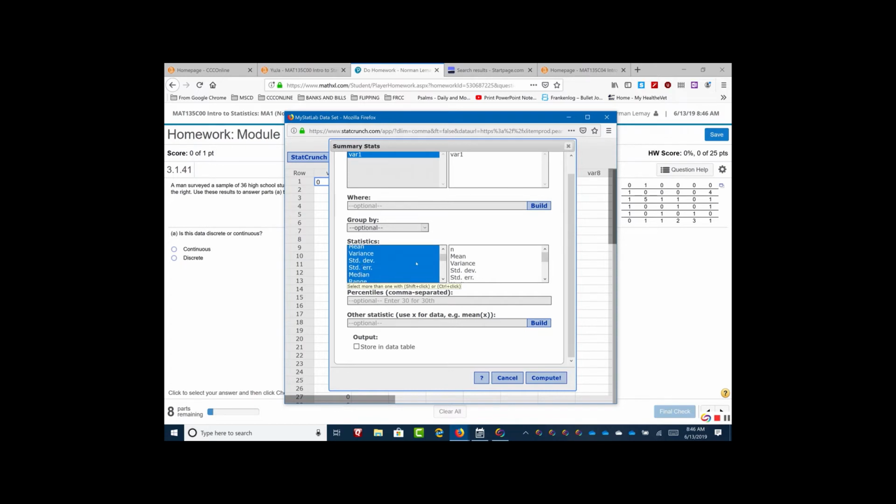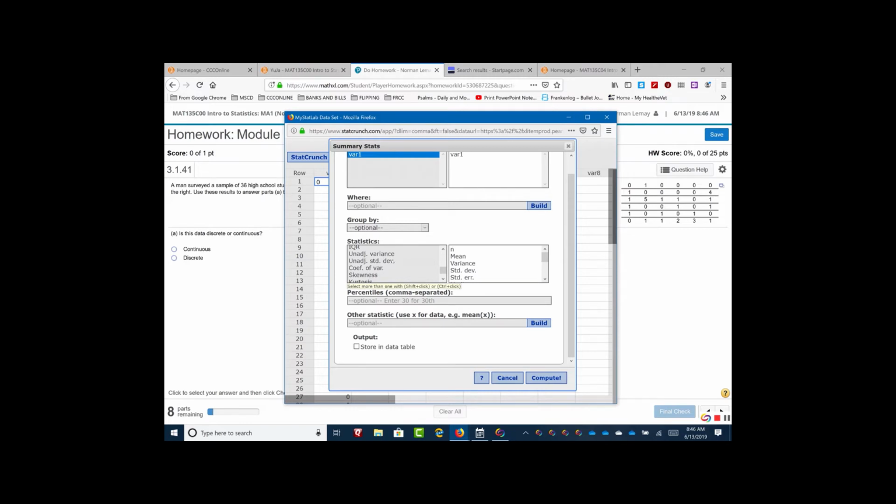Standard error is something you really don't need, but if you throw it in there, so be it. I also want to give a special shout out to these two right here, the unadjusted variance and the unadjusted standard deviation. Please note, these are the population variance and the population standard deviation.